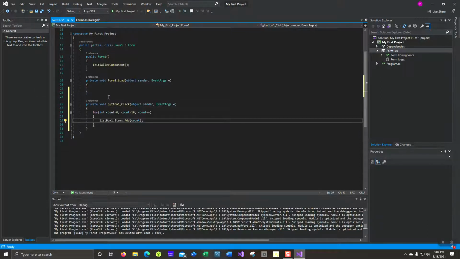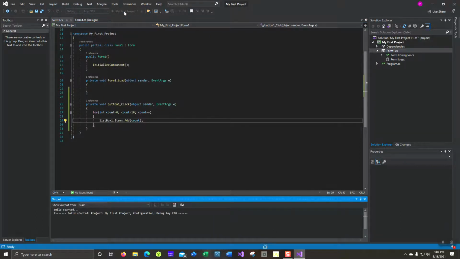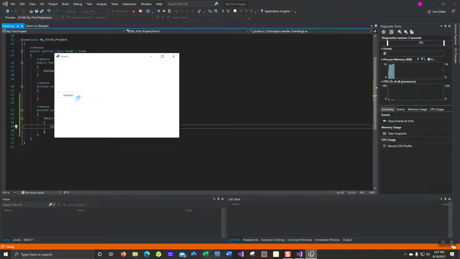Now what we want to do then is run it. Again, go up to your thing which says My First Project. Then we're going to click on the button. You'll notice it goes from 0 to 9, because 9 is less than 10. And the list box has this nice little scrolling thing. So much easier than clicking OK on the message box for each and every one of them. And if you're using the list box, it will make my instructor very happy.